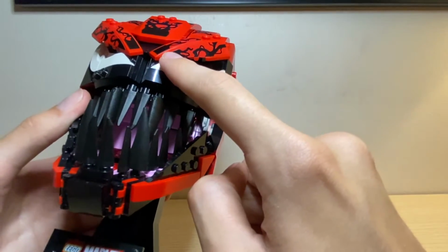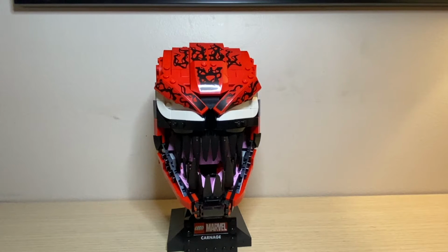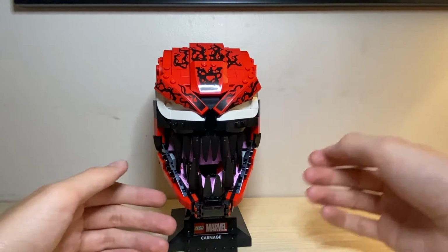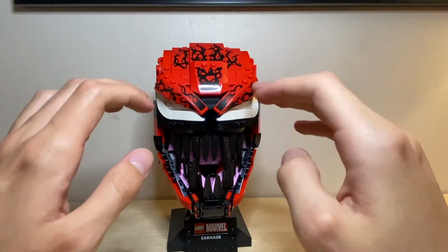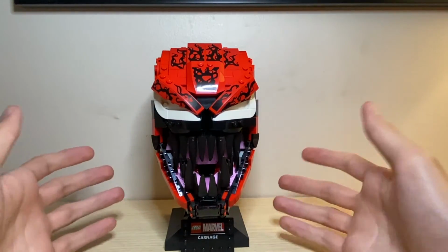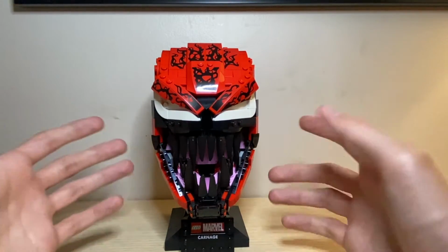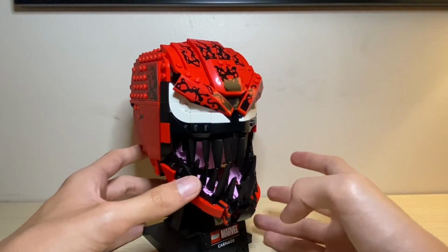And with me sucking at being able to put stickers on, that was definitely tough for me because I am super duper picky when it comes to stickers and I want them to be perfect and as best as they can. And so that was definitely a struggle for me. It wasn't the worst thing ever, but it definitely wasn't super duper great. I really wish these were printed. I know a lot of other people also wish they were printed, but of course LEGO did not give us what we all wanted and expected. They gave us something different, but I can't really complain too much because it still looks great. I just really, really wish that these pieces were printed.